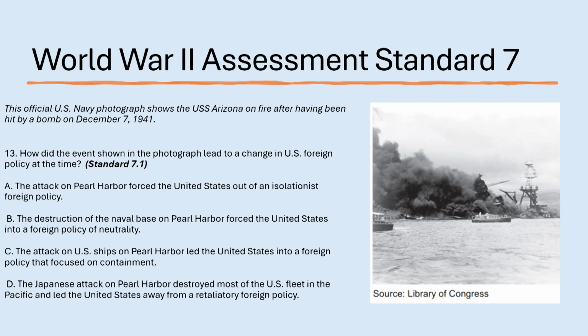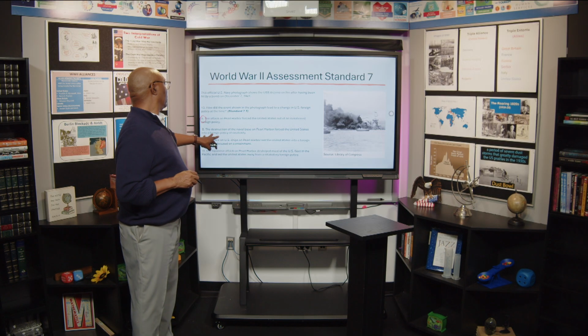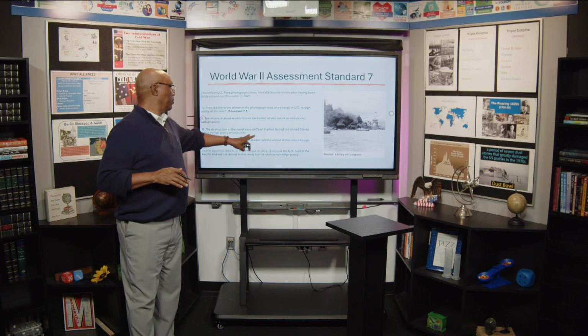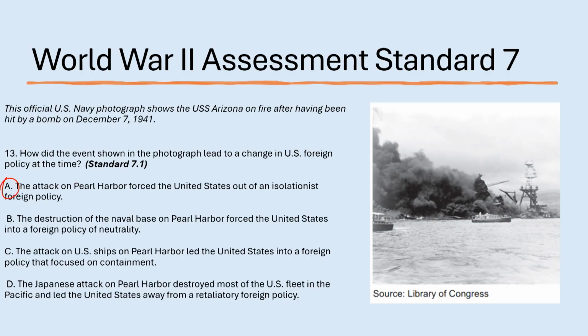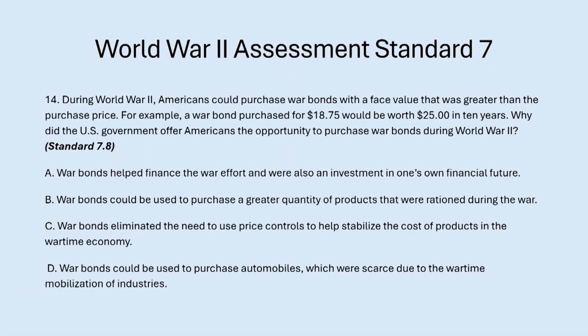Because if you know that December 7th, 1941 is Pearl Harbor, and you should know that because it's in the fact list, the best answer is probably going to be A. But don't do what Coach Anderson just did. Make sure you look at all the answers, because Pearl Harbor is mentioned here, but it says it forced the United States into a policy of neutrality. We came out of neutrality and got involved in the war. So make sure you look at all of the answer choices and don't just do what I did, because sometimes it gets you in trouble. But if you know your facts, you'll be all right.